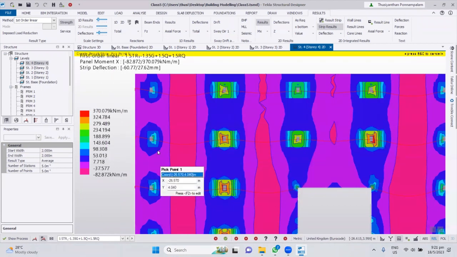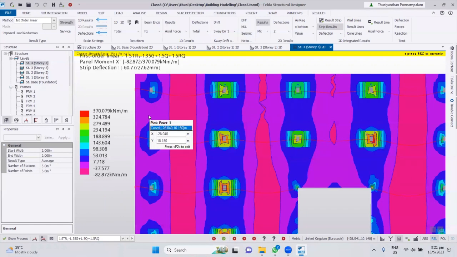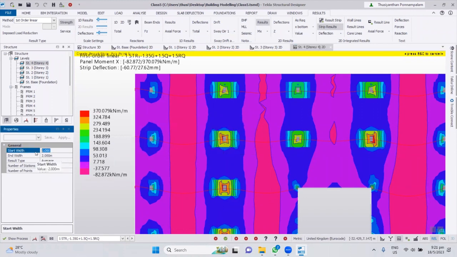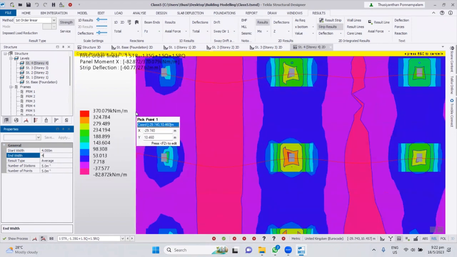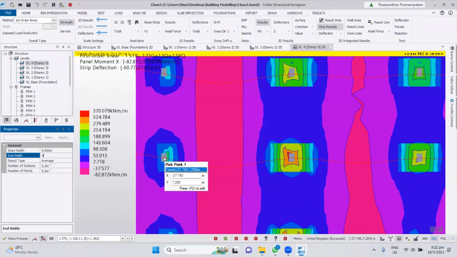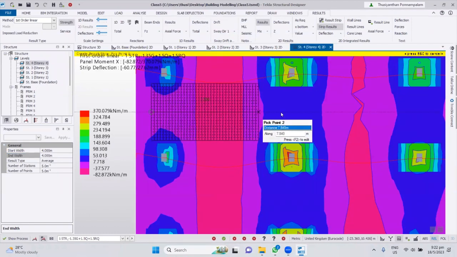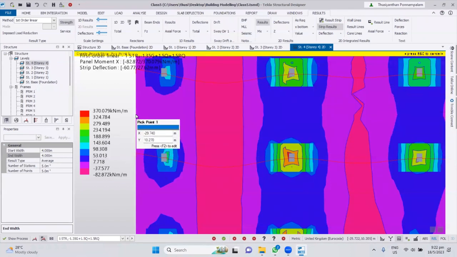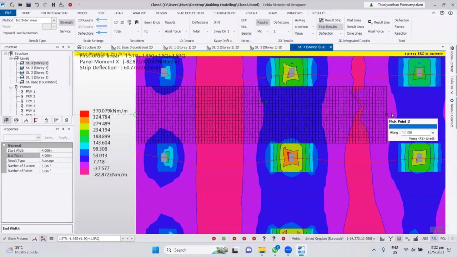Okay, now I am going to draw the middle strip, right? So it's, we say, 2 meter, the column strip 2 meter, right? The remainder is 4 meter, so you can cut another 4 meter section here as a middle strip. So I make it 4 meter, right? So you have to pick up almost the center point here. So actually you can see the coordinate, and if you see this coordinate, then you can calculate it and pick up the point almost there. My point is not correct, so I pick it slightly below. It's almost okay.